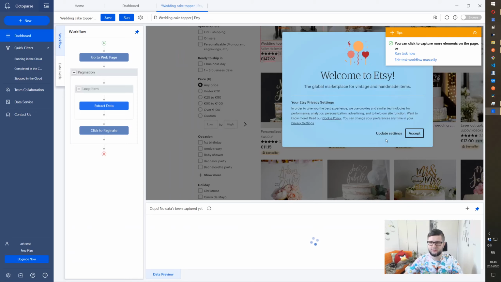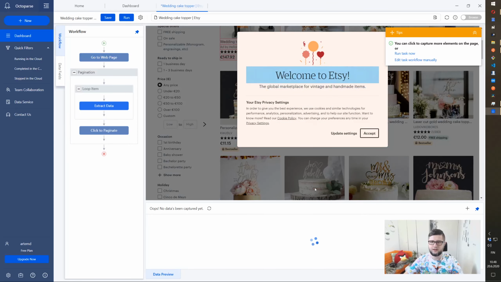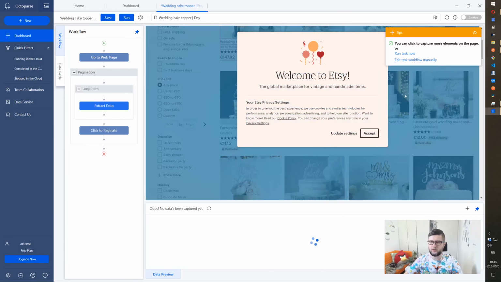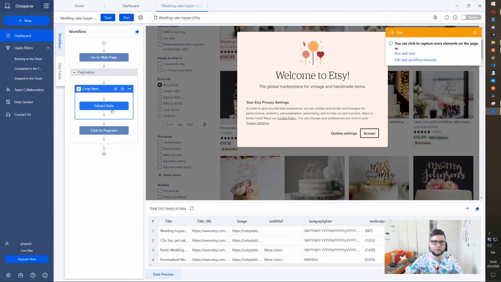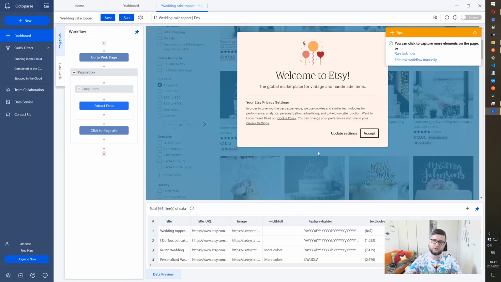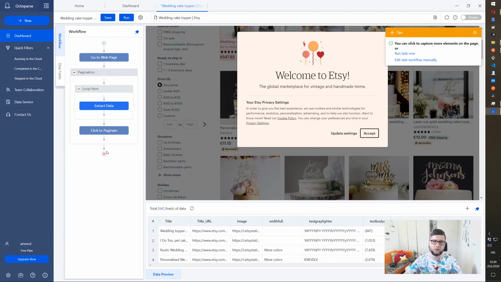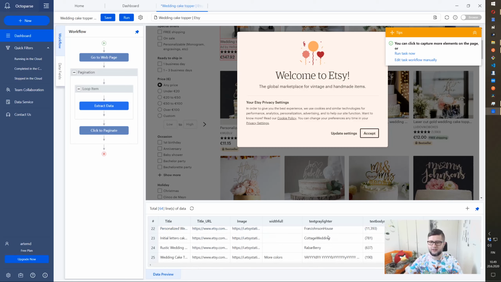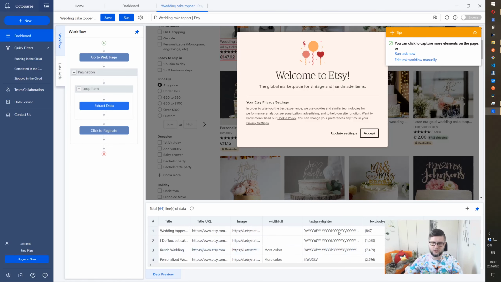So here we save settings, right? And you see we have this privacy pop-up. So what we can actually do is, and here you can see the workflow. How it differs from the previous example is that it actually creates a workflow and you can adjust it, and it also allows you to clean up the data. I'll show it to you in a minute. So let's make sure we click this privacy notification screen. So you go here and you adjust the workflow.